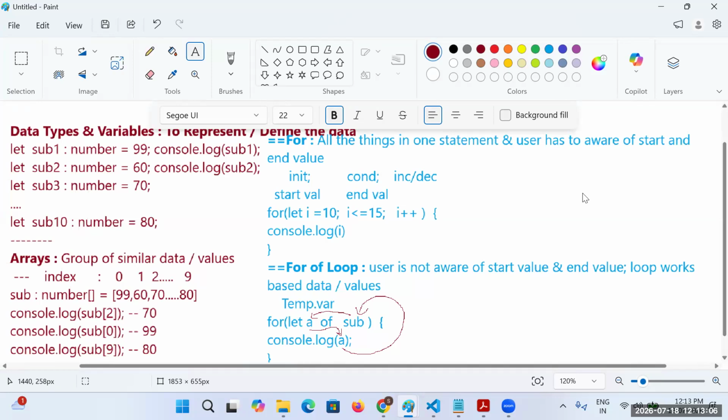So while working with this for of loop, it depends on how many values are there in that array.